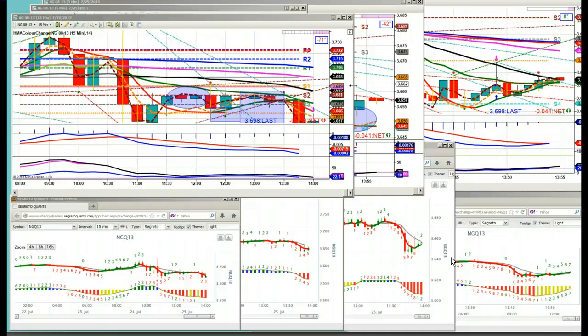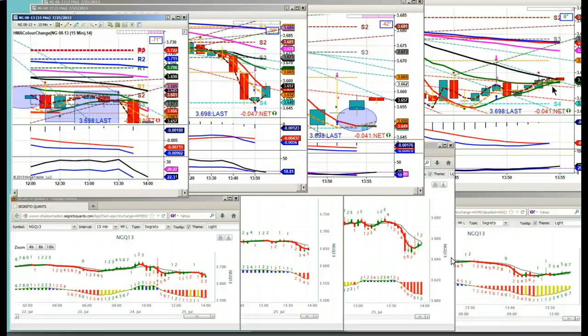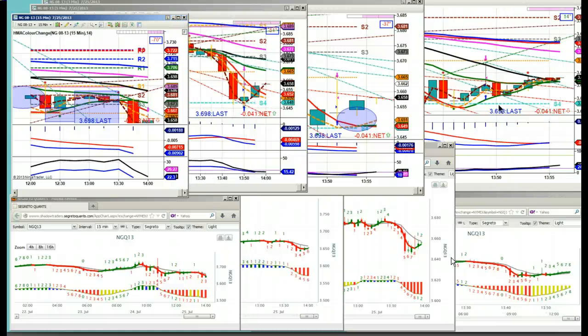Then you see here, let's follow this counter trend and see how this develops. Notice that it's holding to the concrete floor, which is the S4 pivot. So knowing that you have a counter trend here is really, really important. Now, our 3-minute HMA has changed green. Okay, HMA has changed green.